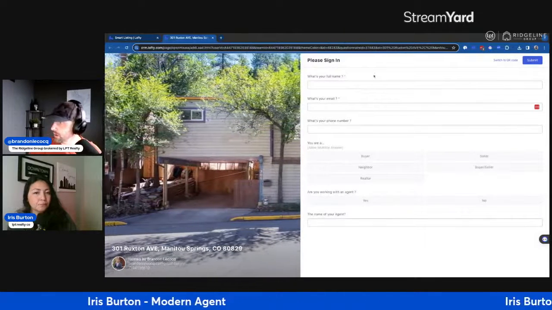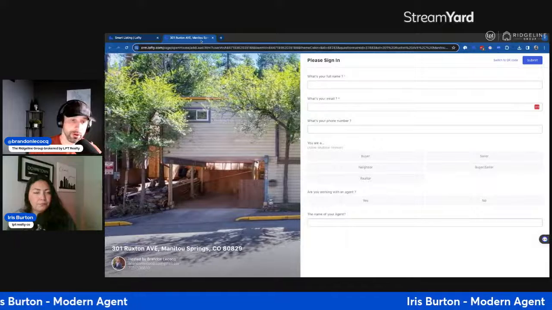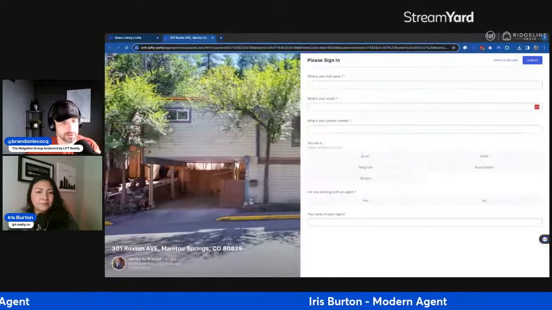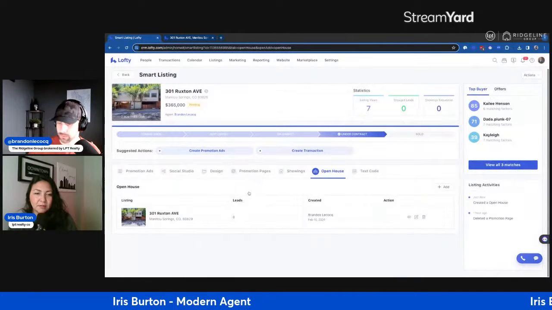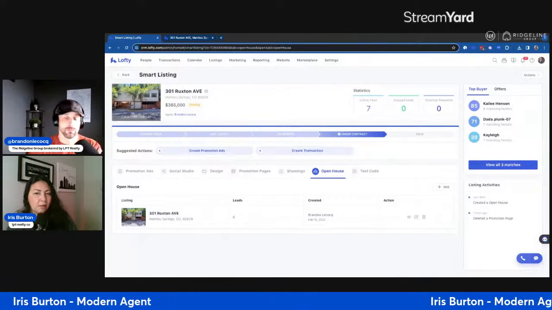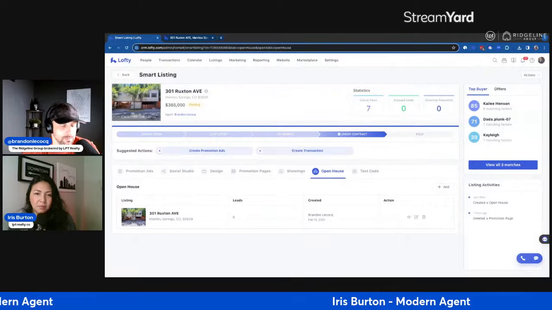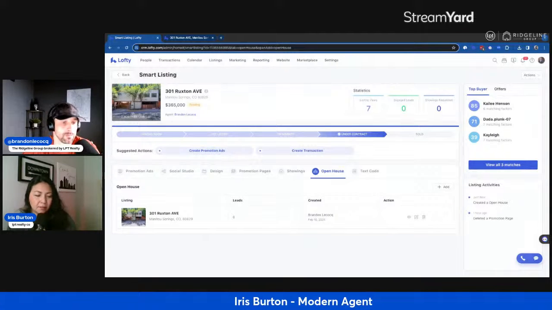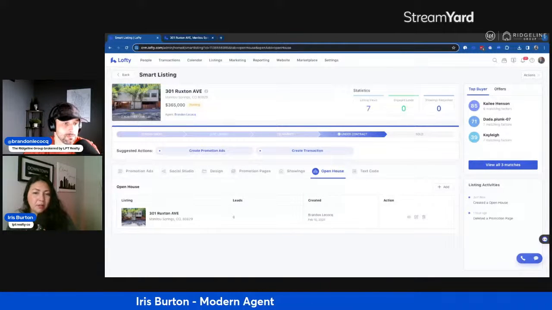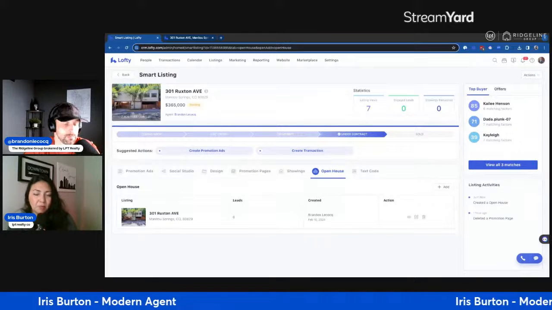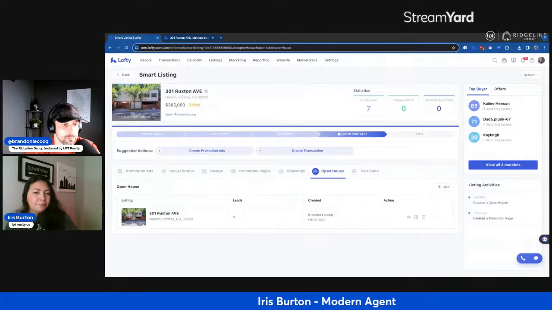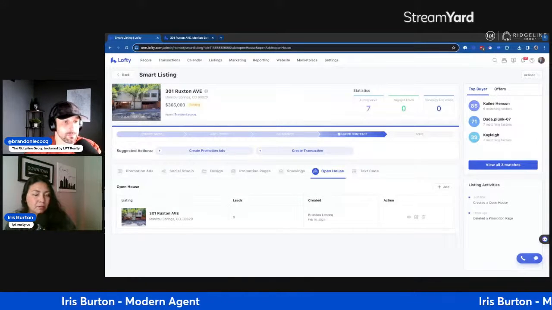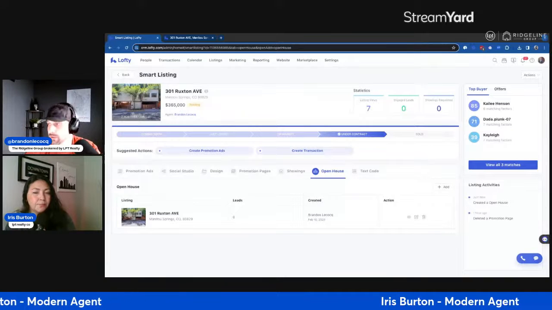So what do you typically do for your open house forms wise, Iris? So I used to use an app where it was very similar. They could just log in. I know people will use Google Forms. There's a good old-fashioned notebook on the counter. I've done that before because I didn't plan and organize and create this in advance, but pretty much something similar to this. Okay, that's cool.